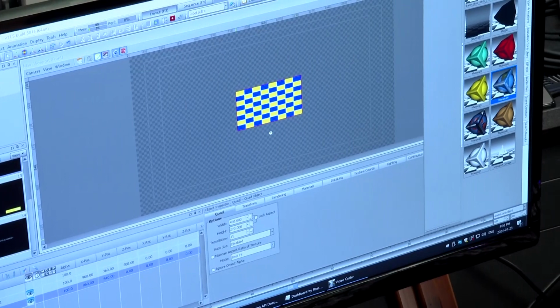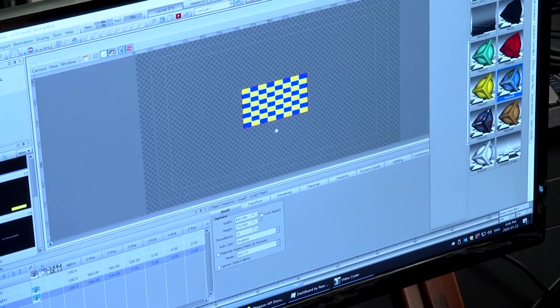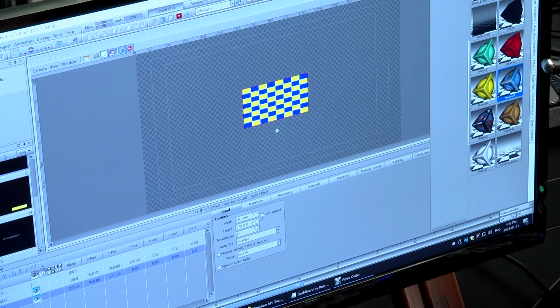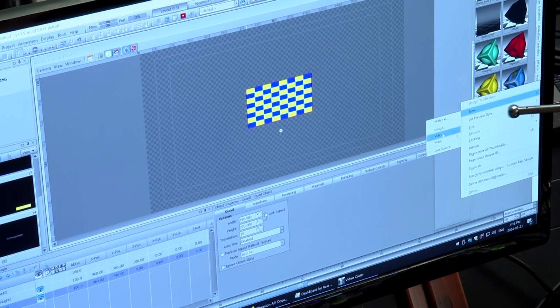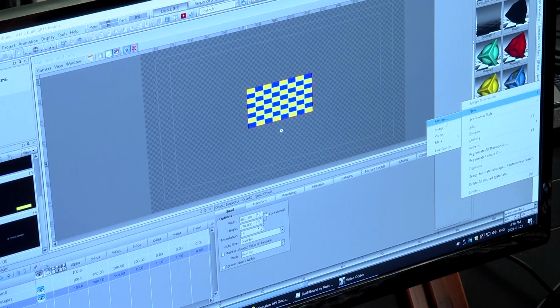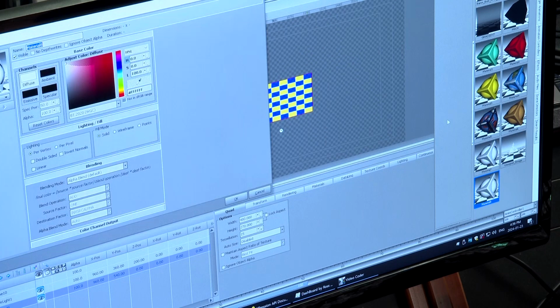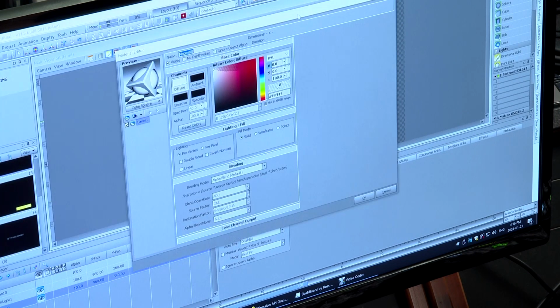You can either hit the red teapot, but it's such a small dot. I just right click anywhere, new, and this time I'm going to get you to do a material. There is a video option, but that's cheating. We're going to do the long way, material, because what that does is it brings up this material editor. You're going to see this a lot. If you're dealing with colors or fonts, you're dealing with anything, you're going to have this window. Videos, images, colors.